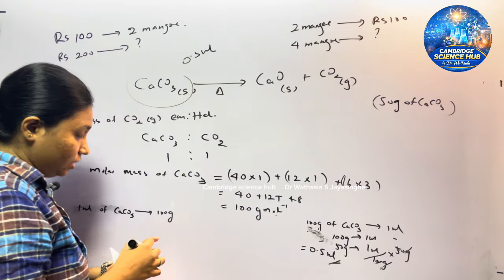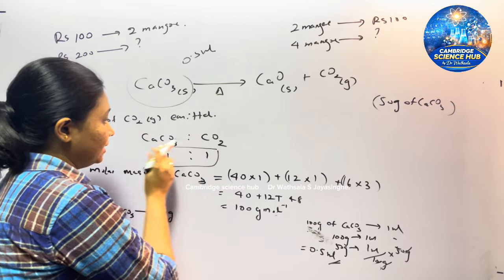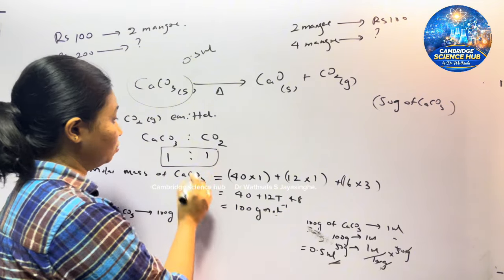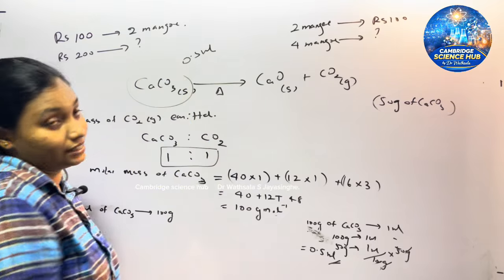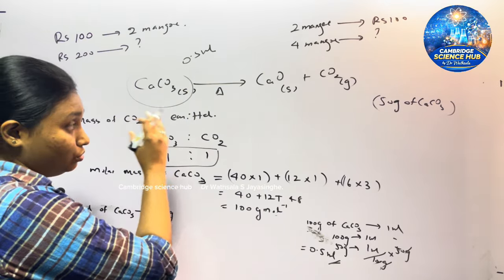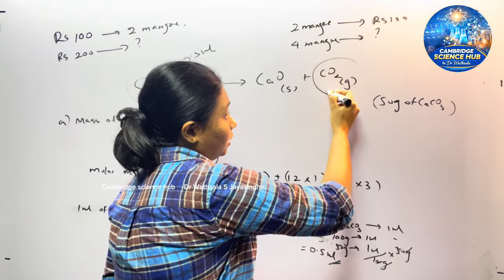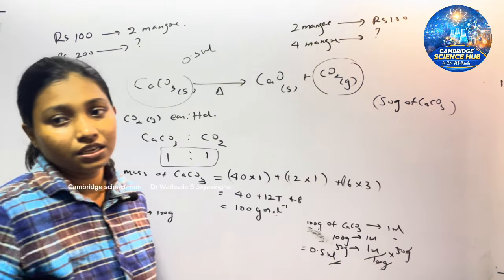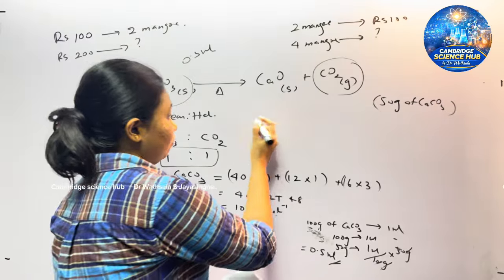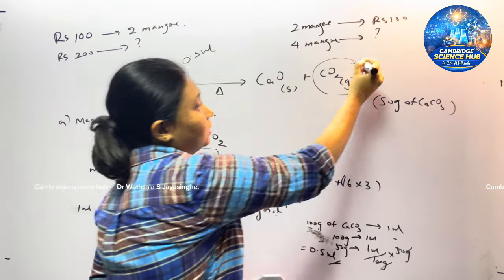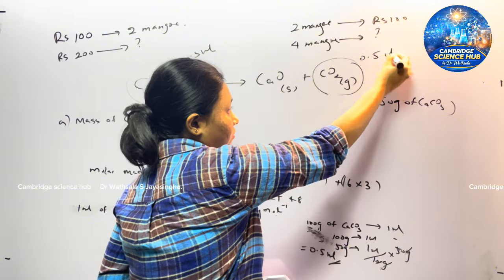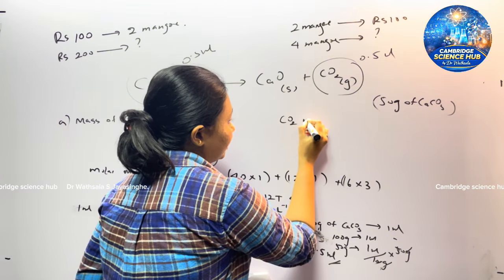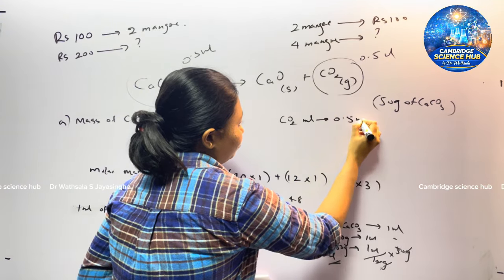0.5 mole is found. Now already we know the ratio between calcium carbonate and carbon dioxide. The molar ratio between this is 1 to 1. So if 0.5 moles of calcium carbonate is used, then what about the number of moles of carbon dioxide, they ask, no? It will be 1 to 1, no? So 0.5 will be 0.5. What is the number of moles of carbon dioxide produced? Carbon dioxide moles is 0.5 mole.